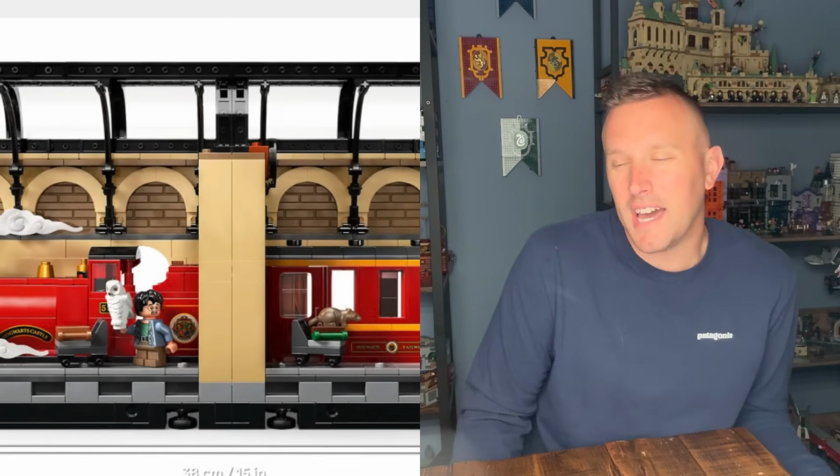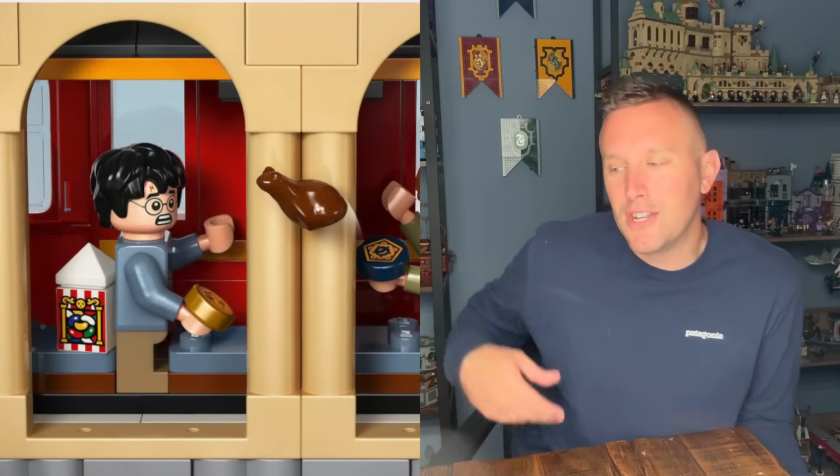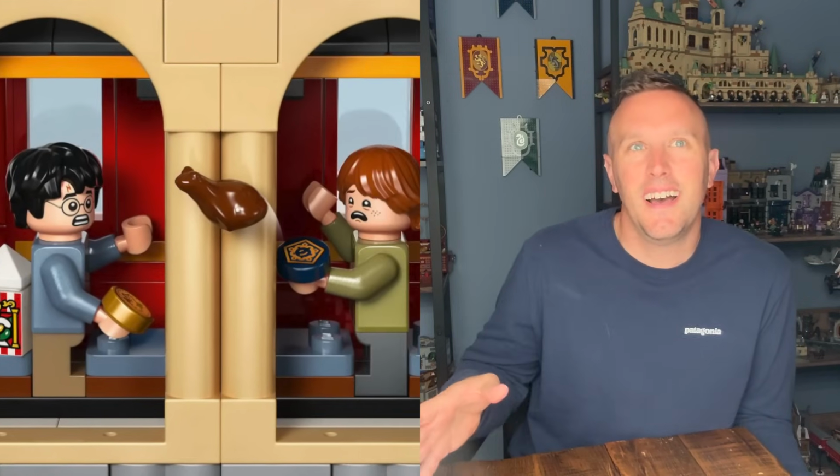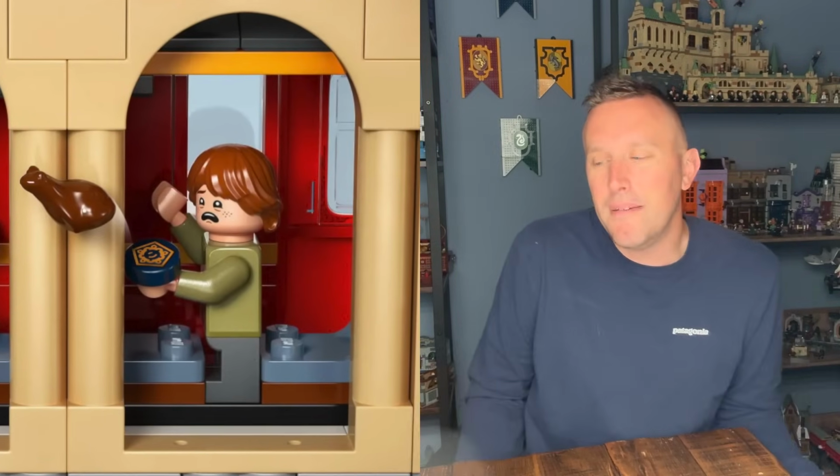My issue is it looks like bookends of the 2 halves of the Hogwarts Express, and when you close it up like you see here, are there 2 Hogwarts Express trains? Why are they both there? If you envision that it is a second train, there's the Hogwarts Express facing you and the other set is another train, then it might be okay.